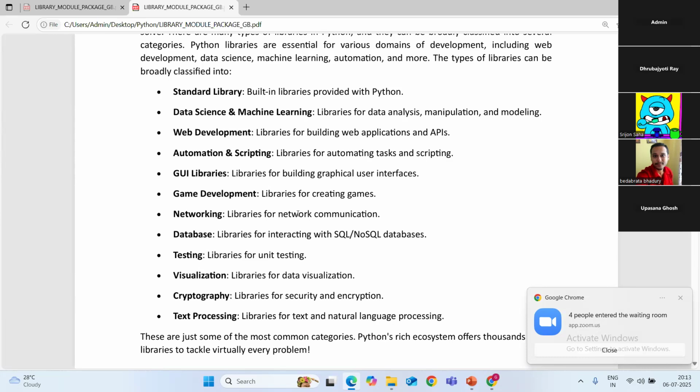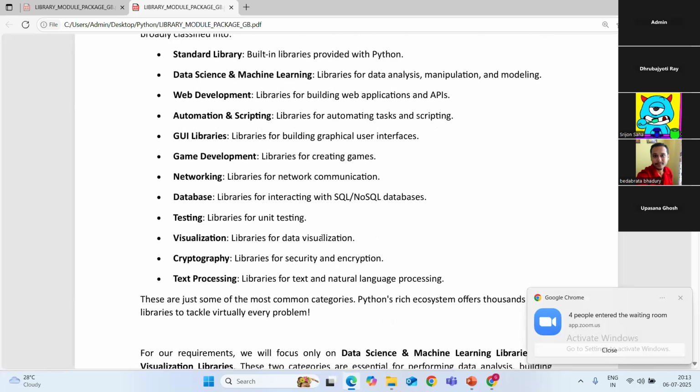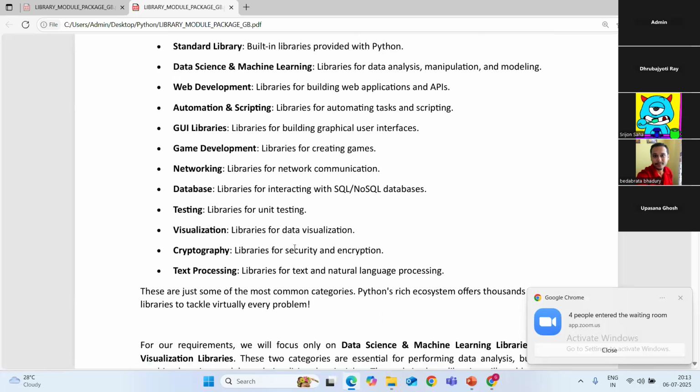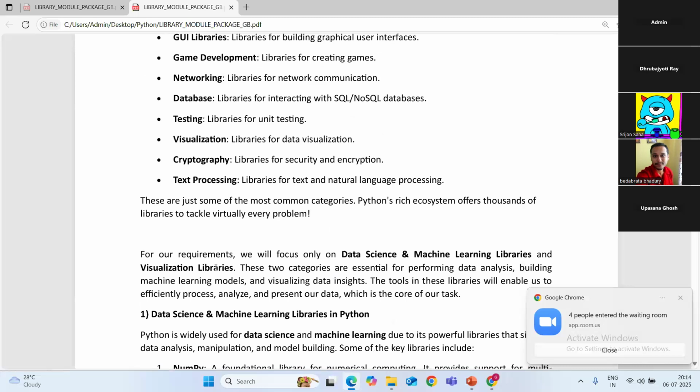Game development: libraries for creating games. Networking, database libraries for SQL databases, testing libraries for unit testing, visualization, which I will take up, libraries for data visualization, cryptography, and text processing. There are so many things, and these are just some of the most common categories.